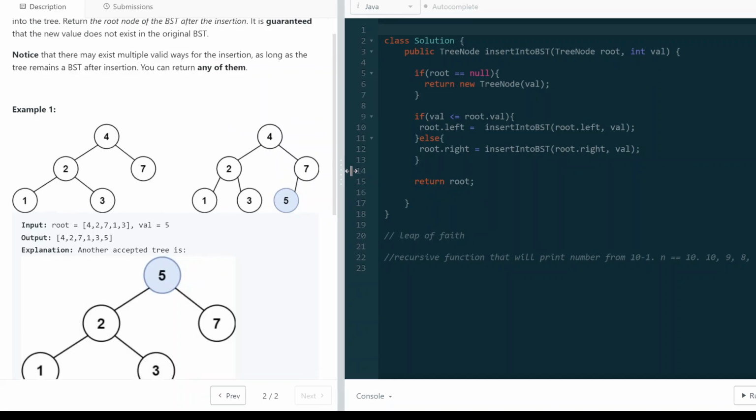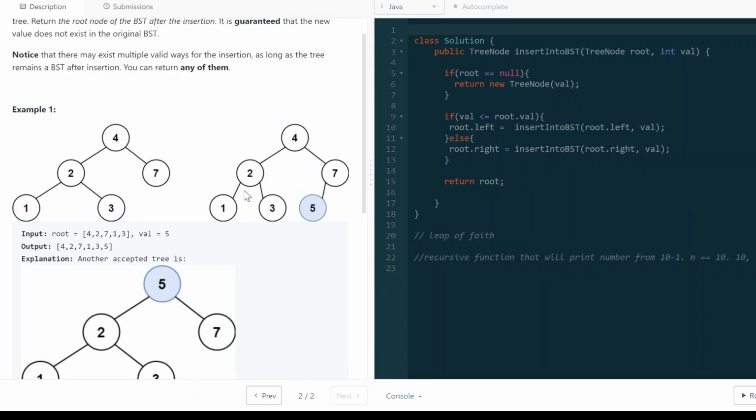So, okay, what I am saying now is, in the insertion of this binary search tree, we have to first find the right place. So let's focus on this left part of the tree. We have to insert 5. So where will 5 come? I know that 5 will come something here, right? 7 dot left. So I'm reaching this position. 7 dot left is equal to null, right? So when 7 dot left equals null, I'm returning a new node to this call. So root dot left is equal to whatever value is returned by this call. You can try it on pen and paper and draw it one by one, and you will be able to get it.